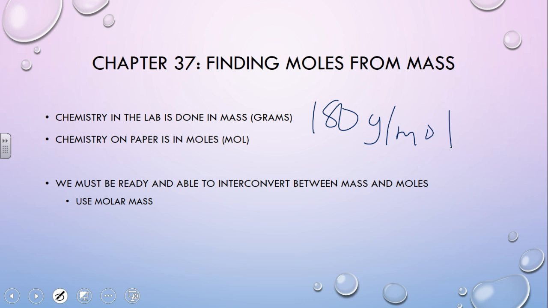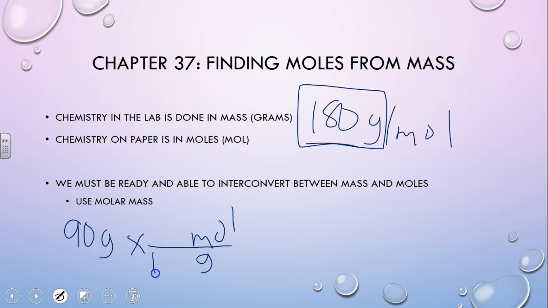So let's say we need 90 grams of sugar. Well, we set up our X line, that's what we call it. And now we're going to switch it around. Grams here on the bottom, and then moles on the top. And this is where everybody gets screwed up, because a lot of people will still put the 180 on the top, but that's not where it goes. Look at what unit is associated with grams. It's 180 grams for every 1 mole. And so now you do 90 times 1 divided by 180, and that's going to be 0.5 moles. You'll notice grams cancel, and there you go.